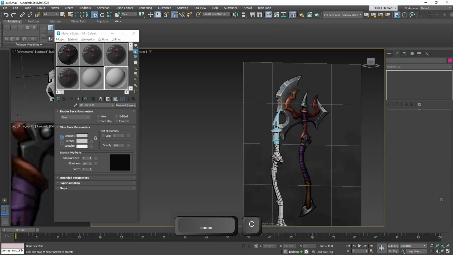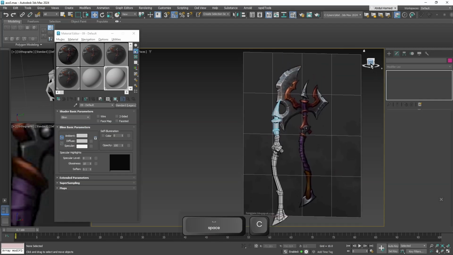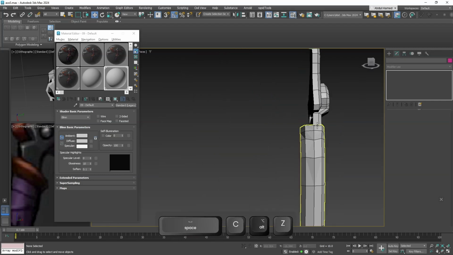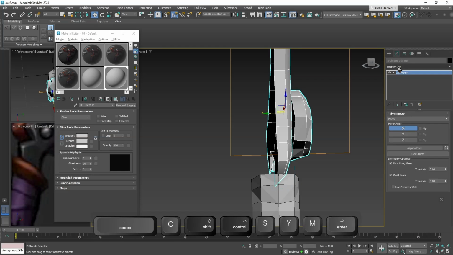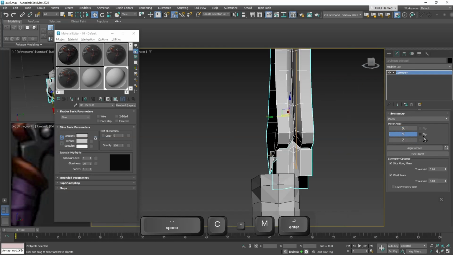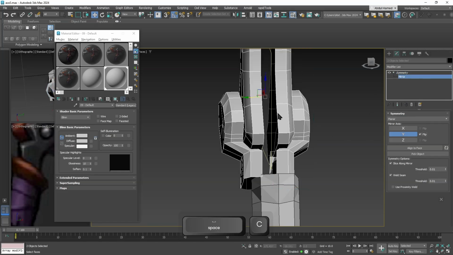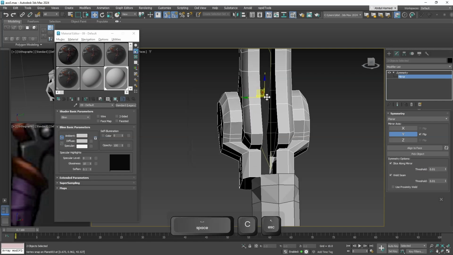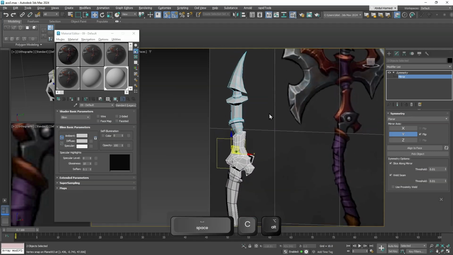And now let's move on to the blade. So we will build two separate blades. And before I proceed, I want to add a symmetry to these two objects. So you can do a symmetry, and let's change the axis, and let's move the mirror to the other side, and make sure you check flip, and let's activate the snapping option and make sure it's set to vertex. And that's it. This is good.